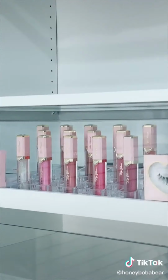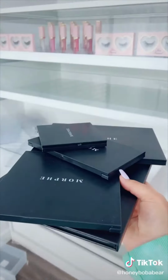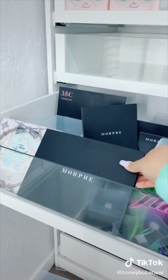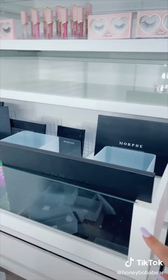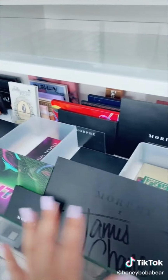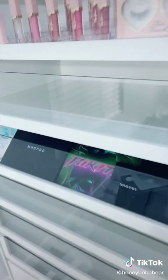I still can't believe that Too Faced sent me my first makeup PR box. Storing all of my makeup palettes in this drawer, and I'm going to organize them by using these palette organizer things. I'm putting the most aesthetically pleasing palettes in the front, and instead of having them stand up like this, I'm using this container to hold them at a slanted angle. And as you can see, I have an addiction to BoxyCharm. Well, this is what the front looks like.